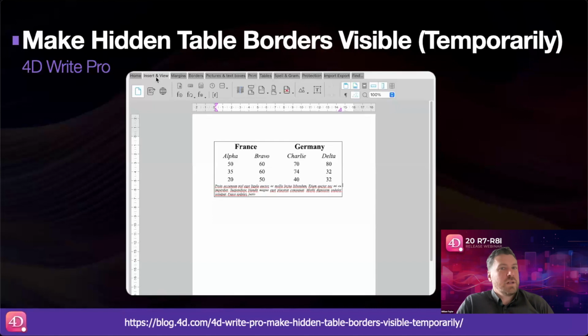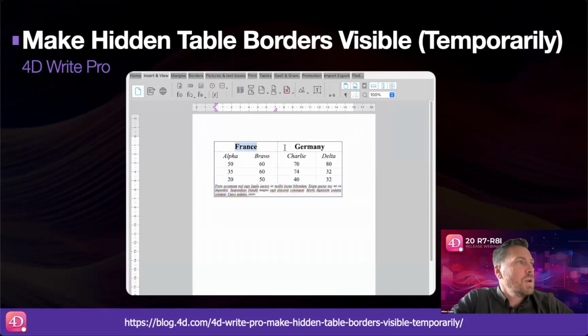So in 20R7, the visible borders feature in 4D Write Pro makes working with tables easier, especially when lines are hidden or the cells are merged. So here's a quick little demo. If you turn on that, you have the ability to see how the cells are being distributed, what they look like, and in the back end.